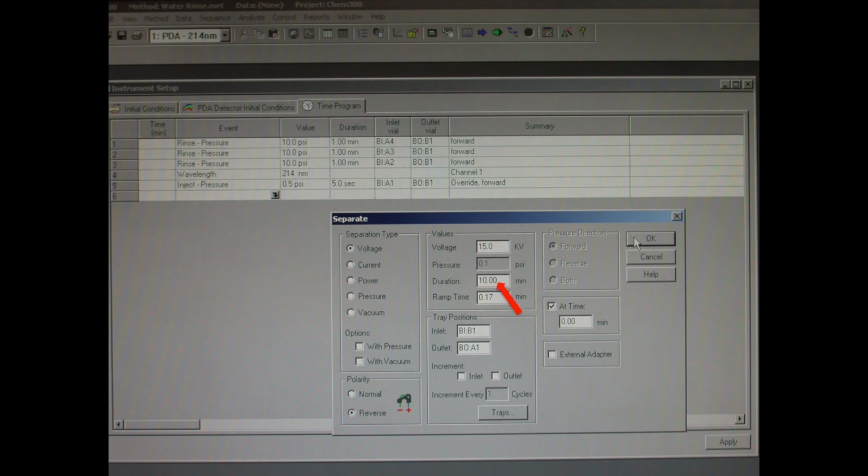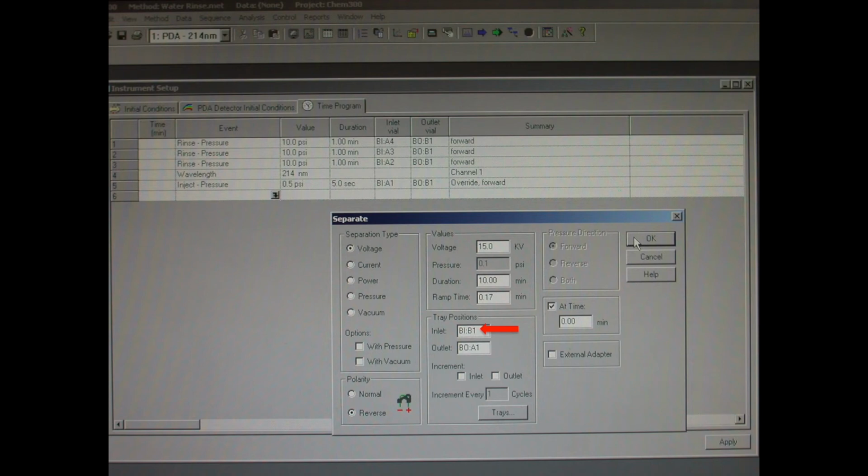I've found that all the solutes emerge in less than 10 minutes, but I'll put the duration to 10 minutes just to be sure. I can always stop the run early. Now here is a critical point. I want to choose a vial with buffer at both the inlet and the outlet ends. The solution should be used for nothing else. They should be used only during the separation step itself in order to keep them clean and consistent from run to run.